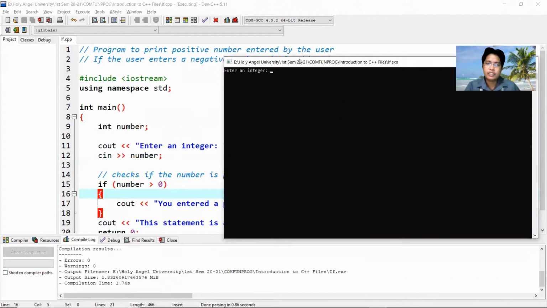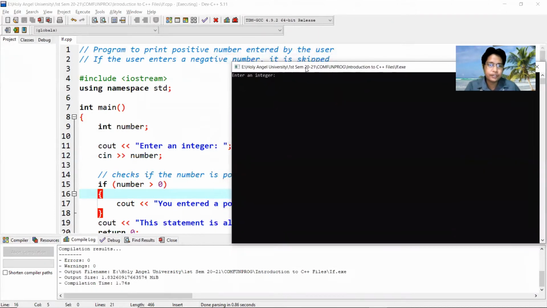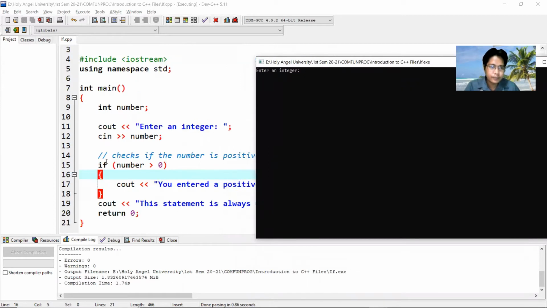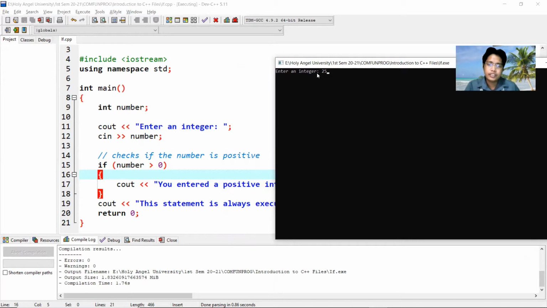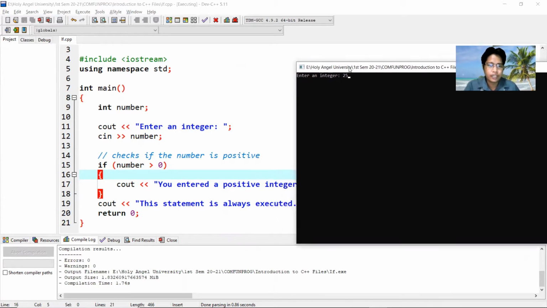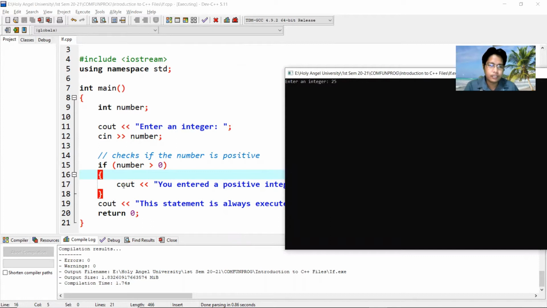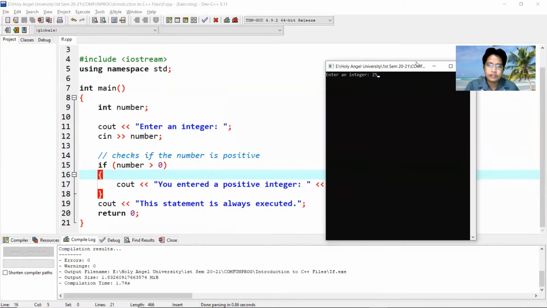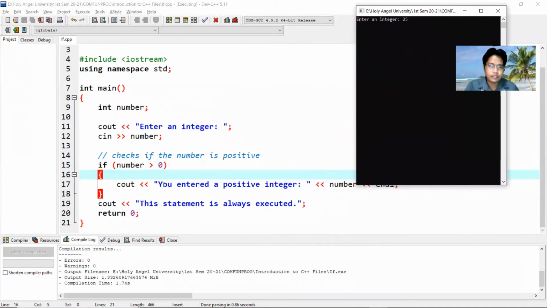There are no errors, so let us input an integer. The condition of the if here is if the number is greater than 0. Let's try 5 or 25. If the integer that you enter is greater than 0, it will run the code inside the given if statement.